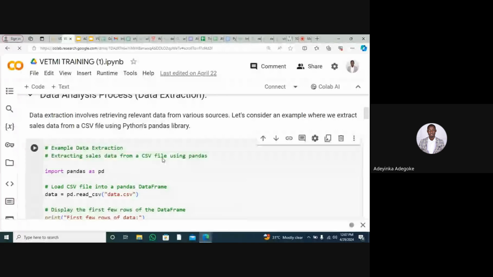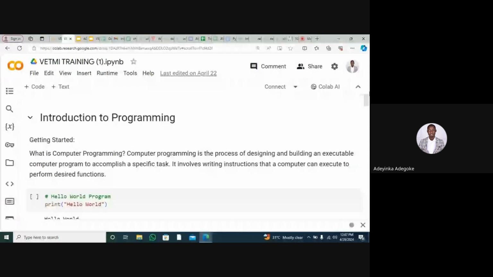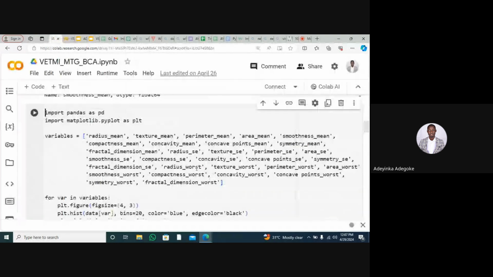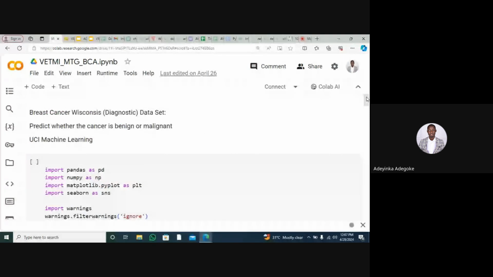Yeah, this was what we did the other day. We worked on a particular data set, and that's the breast cancer data set. That's the source of the data set, UCI machine learning.